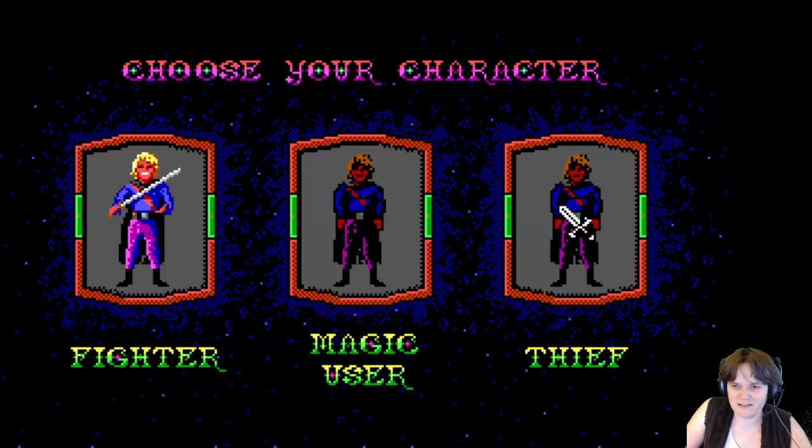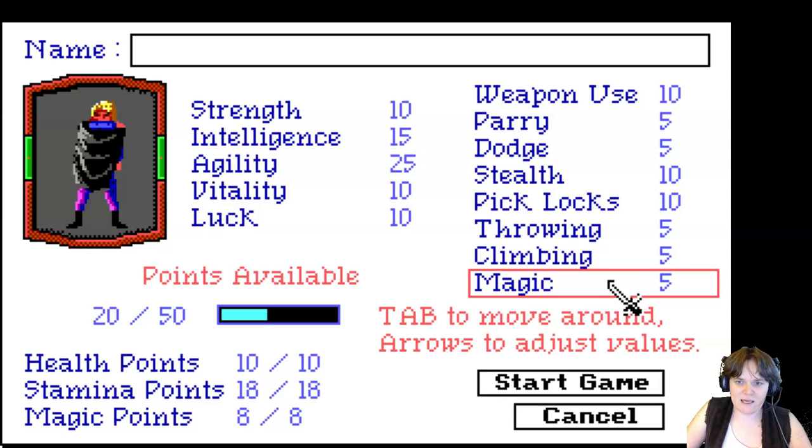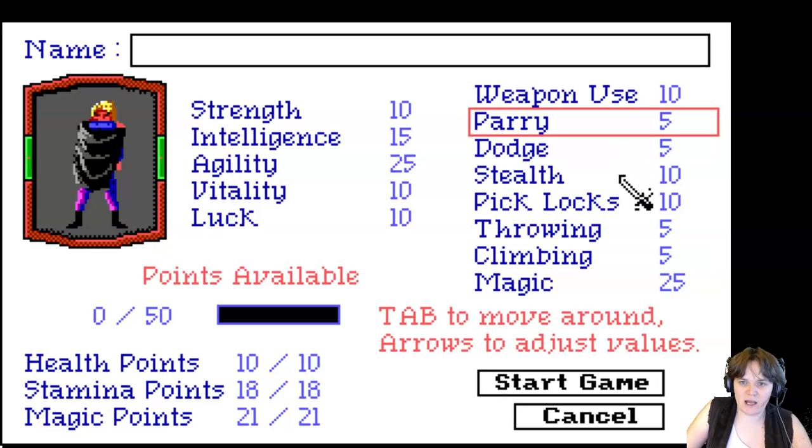So if we grab the thief, you'll notice the thief has enough stat points everywhere. You cannot raise a skill above 0 once you start the game, and the first point takes 15 of your 50 points. But the thief quite handily can get parry and magic up quite high. Now I'm going to dump the rest into magic because leveling up the early levels of magic is a pain. But we do have a trick for leveling up throwing, climbing, dodge, and parry.